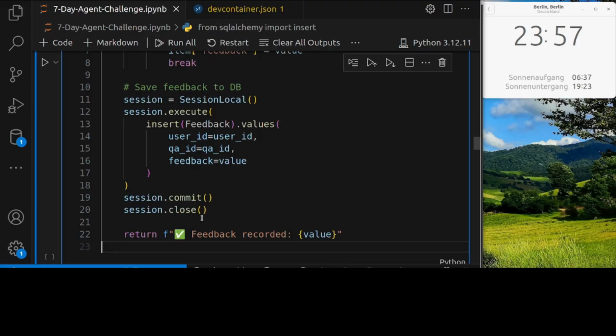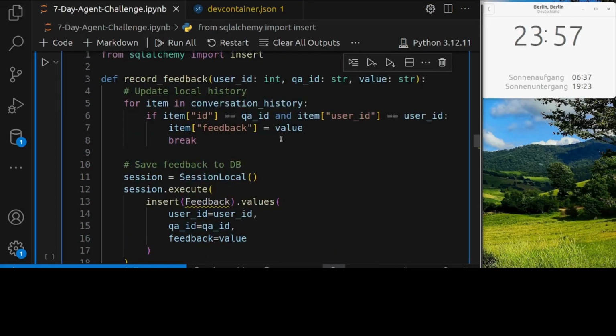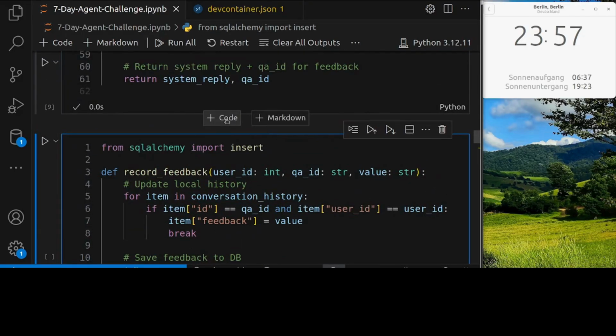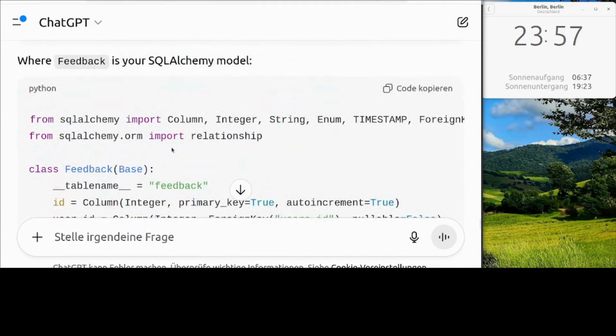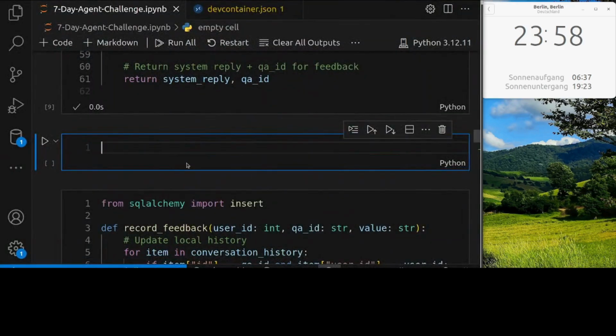This function now stores feedback directly in the MySQL database. For that, we of course need the SQLAlchemy table definition. Here is the feedback class, which I copy and paste into my code.